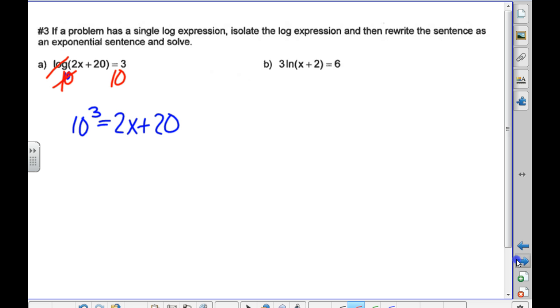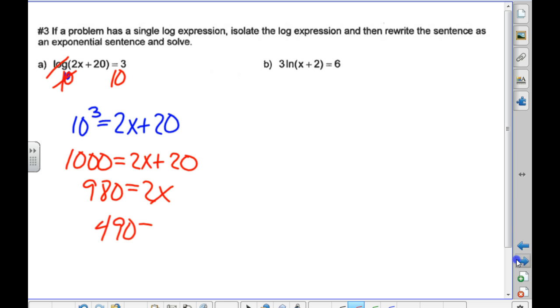They say I'm going to make both be exponents of 10, so then it comes out to this anyway. All right, this is 1,000 minus 20, right? Divide and we get 490. Did I go too fast? Are we good? Everybody's already done with that one?